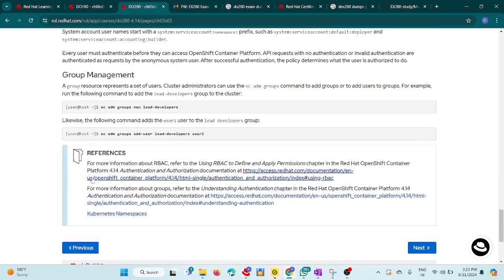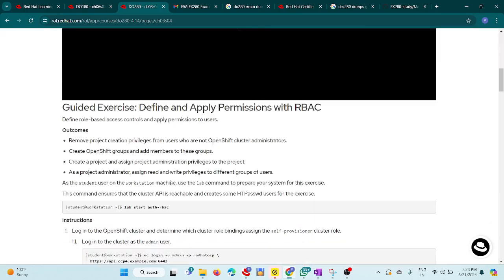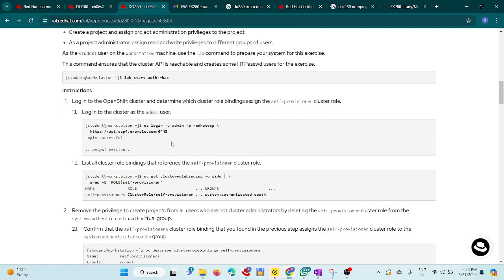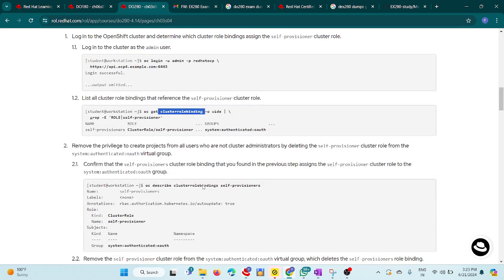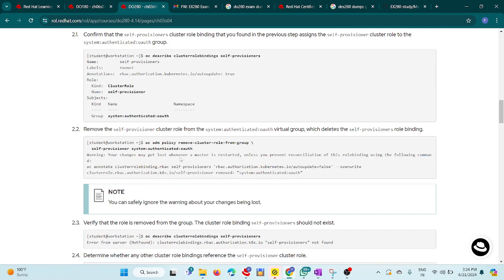So now coming to the lab. The question will be similar from here. oc get clusterrolebinding. But I forgot how we can do that. So this cluster role binding I deleted. I have removed the cluster role from the group. But when I did self provisioner, here I had not written system:authenticated, and due to that my user can create the project. So there will be a question that he should not be able to create the project.